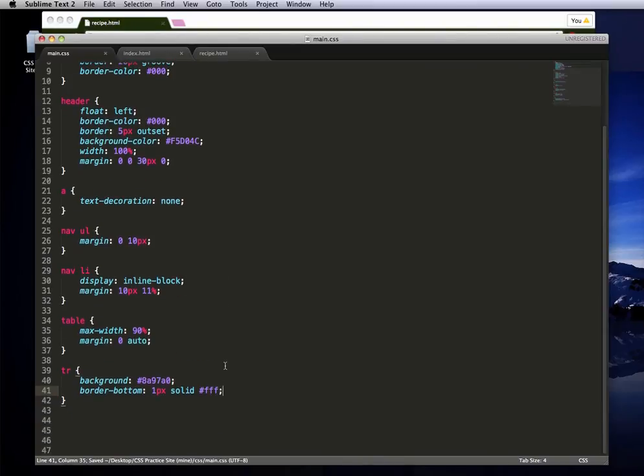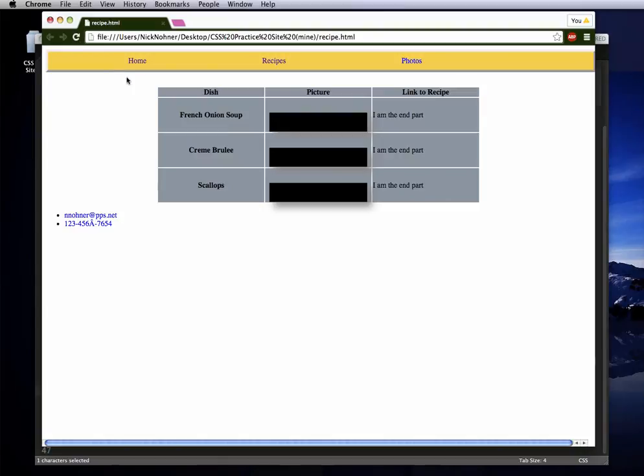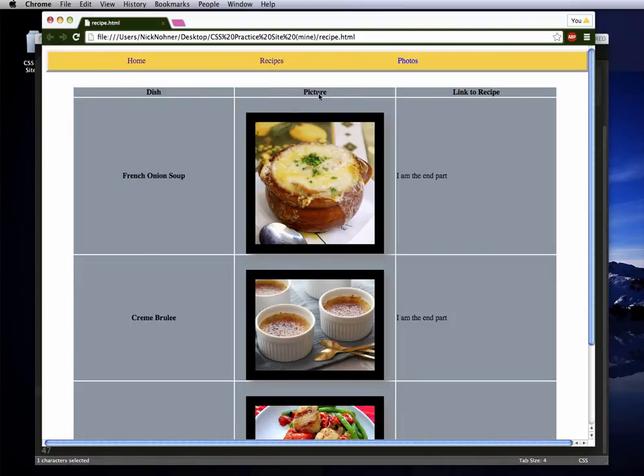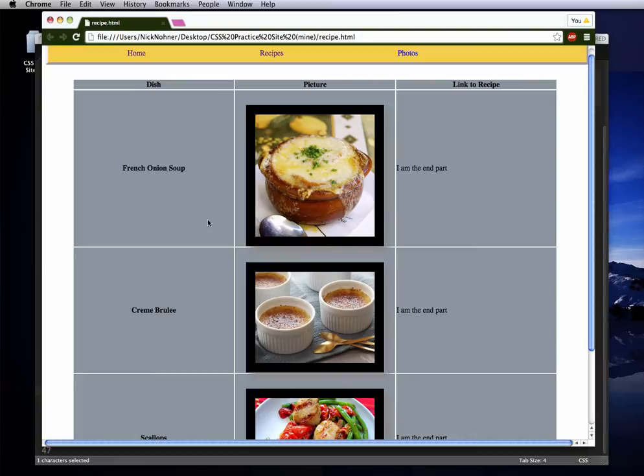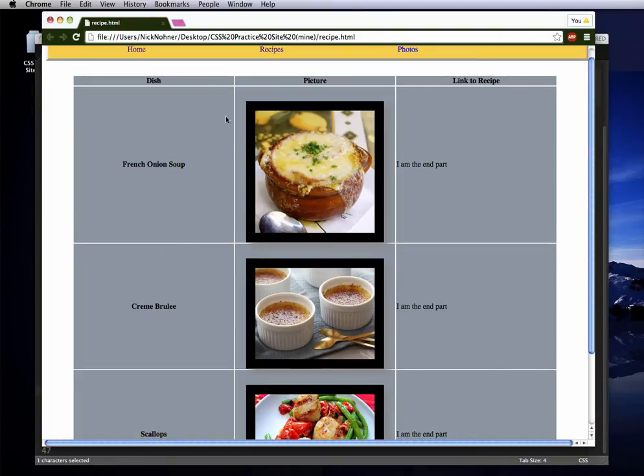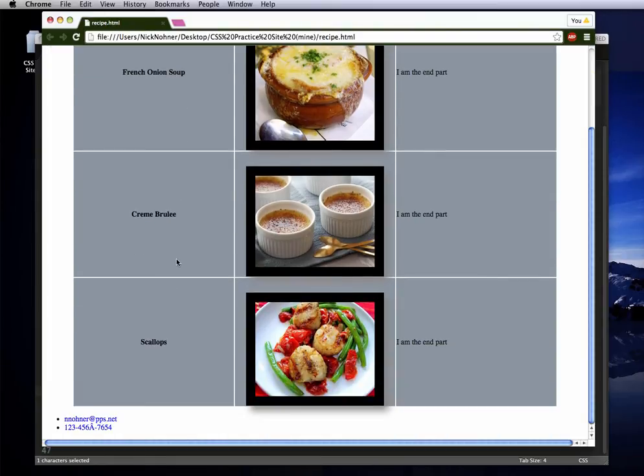FFF is the same thing as saying FFFFFF, right? Typically we do 6 things, right? But if it's all one thing, then we only have to include 3 of them. The order here is important. If you flip these 2 or any of the other 5 combinations it could be, you're going to have a bad time. Okay, so now I got that color, and I have an all white little, what am I talking about? Outline. Cool.